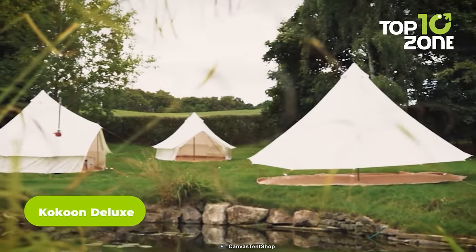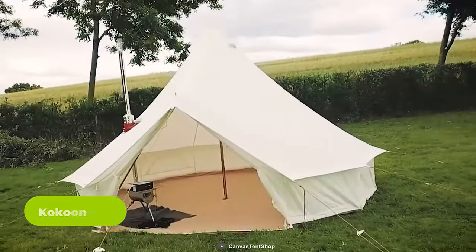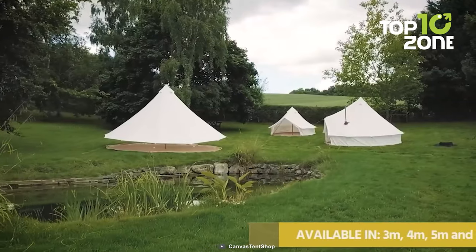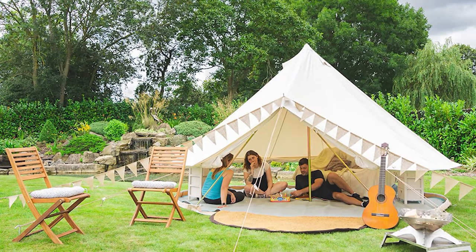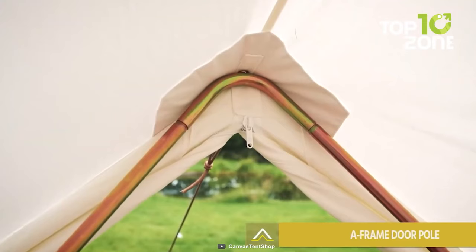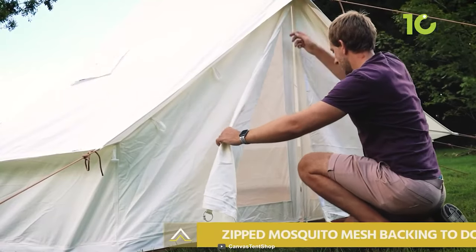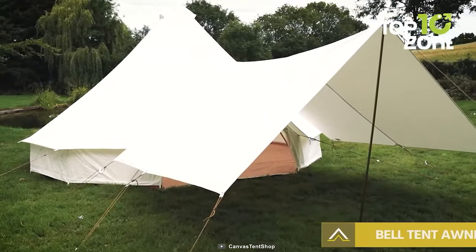Looking for an unparalleled camping experience that's both spacious and secure? Look no further than the Cocoon Bell Tent Deluxe. Made from the finest 350 GSM cotton canvas, this tent boasts a PVC zipped-in ground sheet that keeps you dry no matter the weather. With its diameter options of 3, 4, 5, and 6 meters, this tent can comfortably fit up to 10 people, making it perfect for large families or groups of friends. With its A-frame door support, getting in and out is a breeze. It also features four mesh windows that let in plenty of natural light, mosquito net doors to keep bugs at bay, and ultra-thick pegs and poles to stay securely in place no matter how windy it gets.